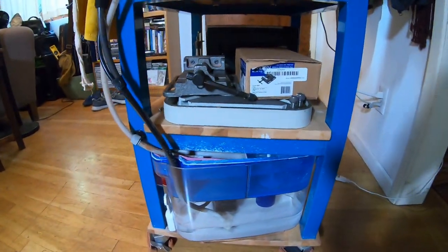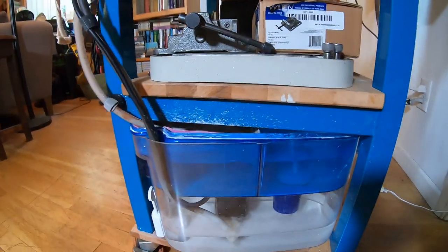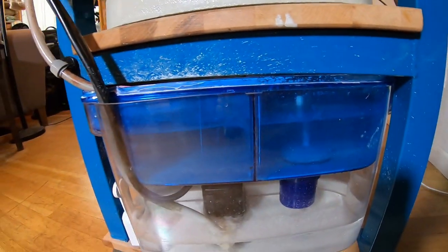That saw now lives on the same shelf. Behind it, I store the cast iron adjustable table for my drill press, which I don't use often, and some vices. Here on the back of the lower shelf, I have my jury-rigged closed-loop water system, which is a real tight fit. I should make another video describing that some other time.